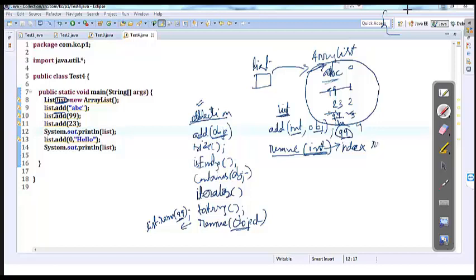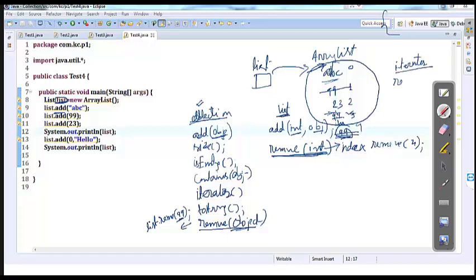Now if I say here remove of 4, it will not verify which type of object it is or what object it is, what it is containing. No verification, it directly removes this element. Okay, so this is a new remove, and here we have remove with object, remove with int. One more remove we have seen with iterator.